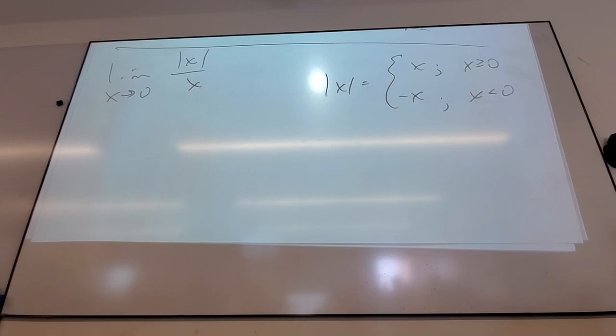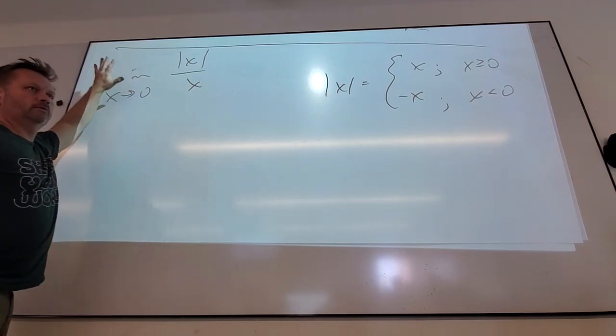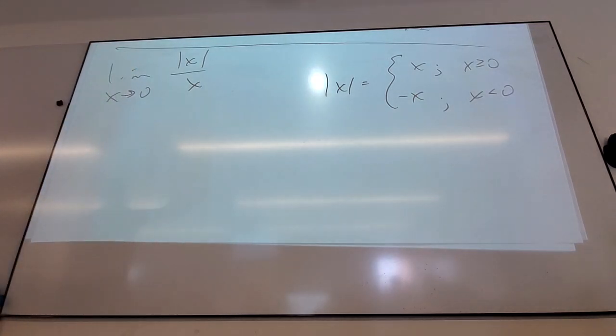Yeah. So what is the limit as x goes to 0? What does limit as x goes to 0 mean? What am I doing? Nothing sneaky. What's that mean? I'm letting x get closer to 0. In what way? Both, from the left and the right. Left and the right, yes?